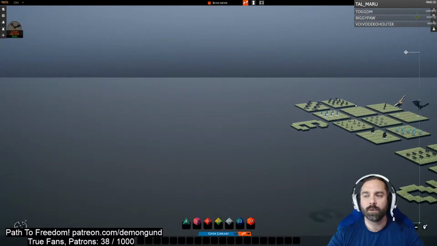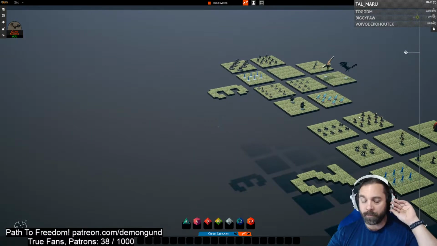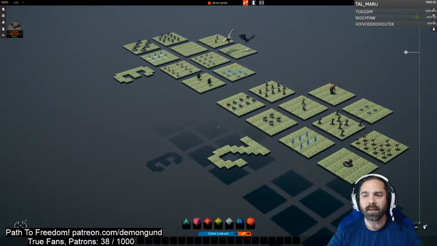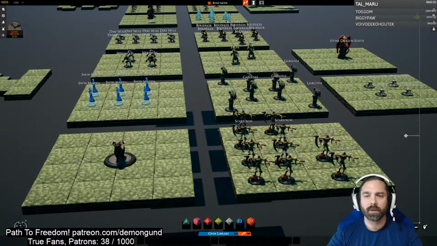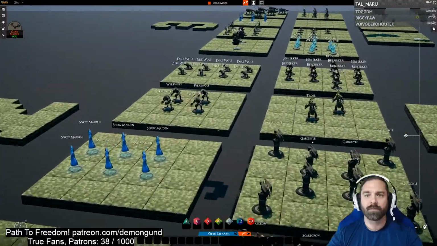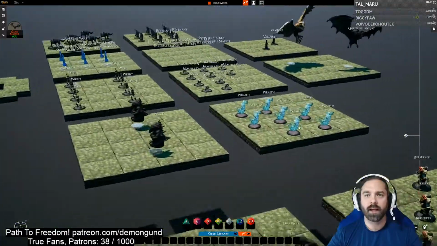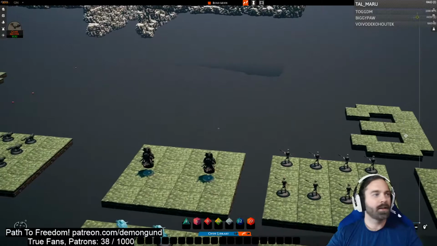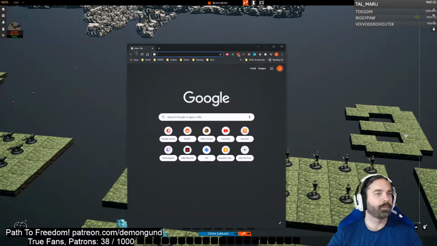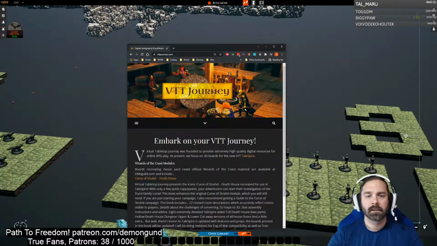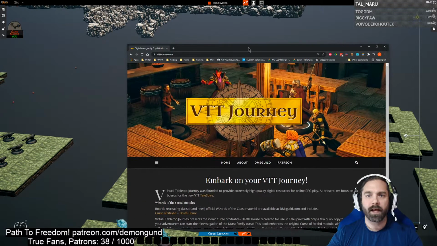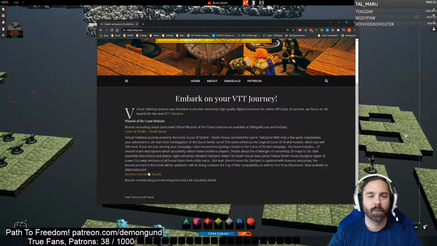It includes pre-ready tokens with statistics and stuff. Look at them all. They are beautiful. Yes. Additionally, to go along with this, we have produced a Tsalinka Pass encounter board.